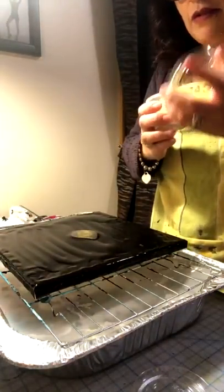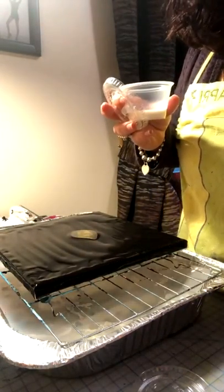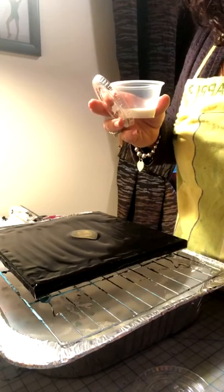I'm going to do some of the... I don't know what this is. It's very important to mix your paints beforehand. That is for dang sure.